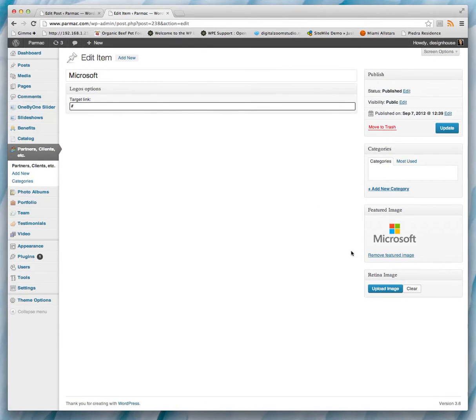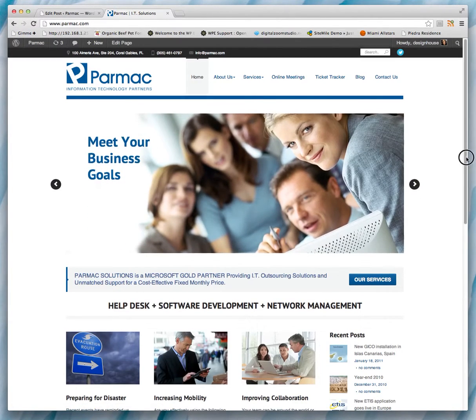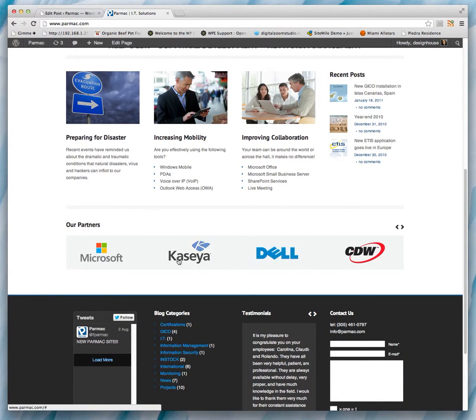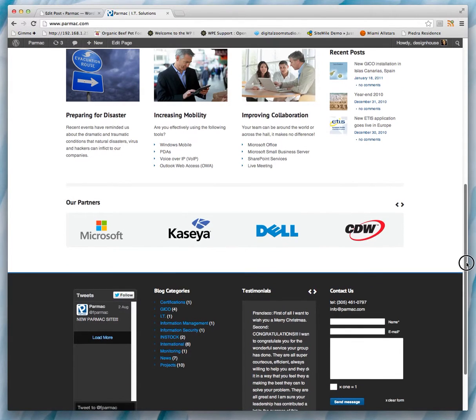If you open one, I'll show you what it looks like. It's very simple. All you do is add a featured image. That's where you upload your logo. And if you wanted to add a link, you could do that, but in this case we don't have any. We just have a number sign, a hash mark, to give it that hover effect. It's sort of like a link, but it goes nowhere, just lets the logo have the hover effect, which turns color, I believe. So let's go back to the front and see how that looks. And yeah, you'll need to use PNGs because that way they don't have the white box in the background.